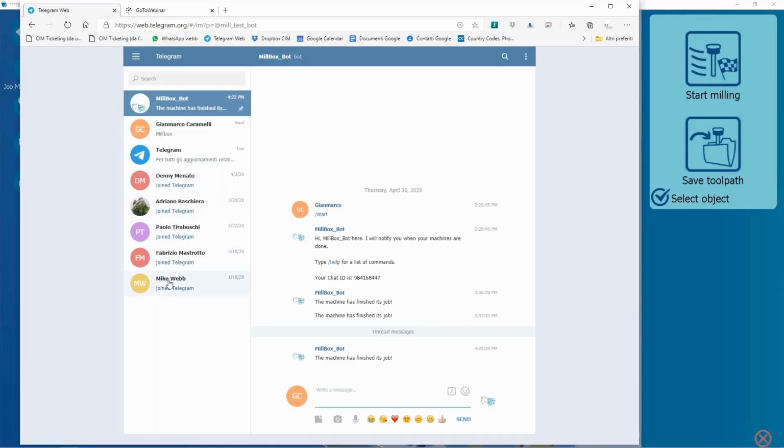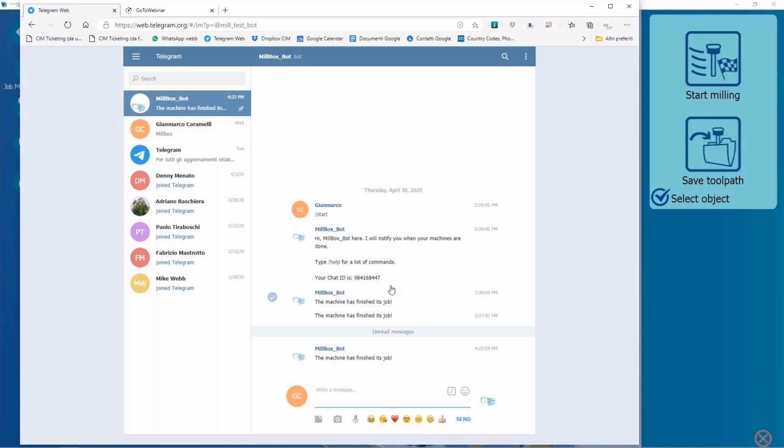By the way, I can mention another thing that can be used combined with Mailbox. If you see here, there's a Mailbox. A notification just arrived, saying the machine has finished its job. What does it mean? It means that Mailbox can manage, through the Telegram app, automatic notifications coming from the machine.